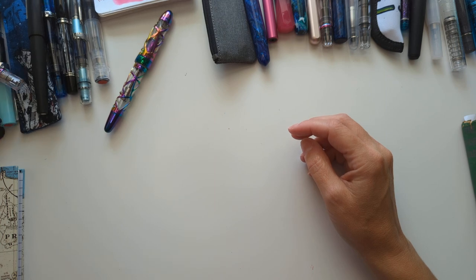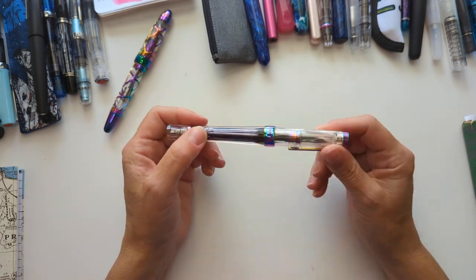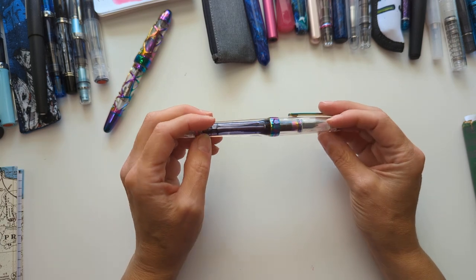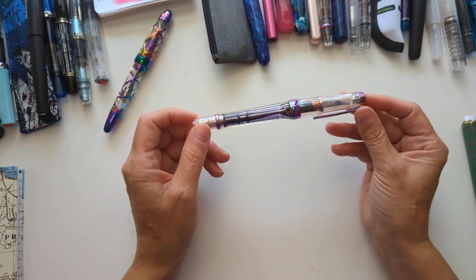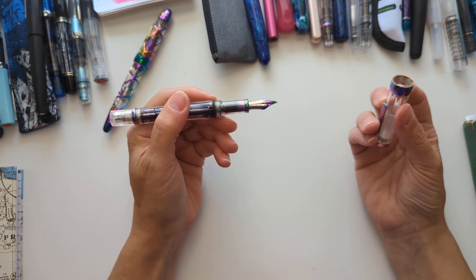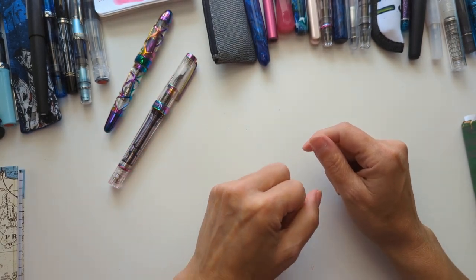One of my favorite pens of all time is turning out to be this Twsbi VAC700R. I can put whatever ink in here and it will just write. And so it's really good with those multi-chromatic, unlubricated inks. It's good with shimmers. I adore it. And that made me think that I would like all the other Twsbis just as much, but I don't. I like them, but this nib is better. So it does make me wonder if I should just get another VAC700R. It doesn't have to be Iris.